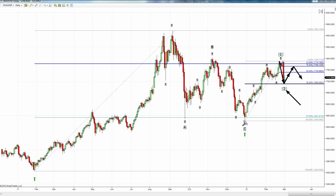Following wave 2, we are in for one more beautiful trade as we go into wave 3 of our intermediate impulse. Again, wave 3 cannot be the smallest of any of the waves, but it doesn't have to be the largest. In other words, 5 could be larger than 3, or 1 could be larger than 3, but 3 cannot be the smallest of any of the impulse waves. That's one of the Elliott wave principles or rules. So when you consider this kind of a move, call it 1520 to 1780, you've got a sizable move. We can expect that type of move again once we see a conclusion of this corrective wave 2.